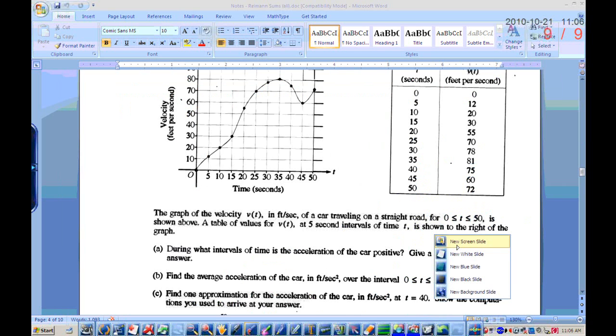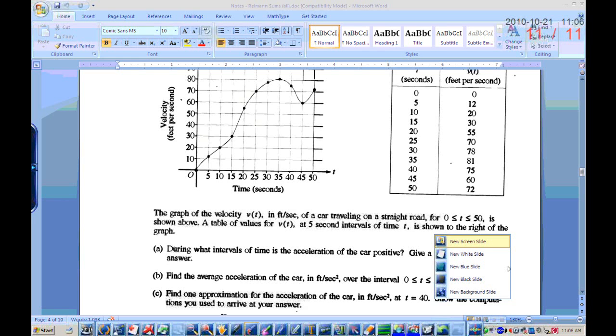This is an actual question from an actual AP exam. All right, they have presented to you the data in two different ways, and that's kind of nice. They've given you a table, but they've also drawn the graph. They're being kind of nice here and making sure that everyone is comfortable with how they're giving it. Some people like it more in graph form. Some people like it more in table form.